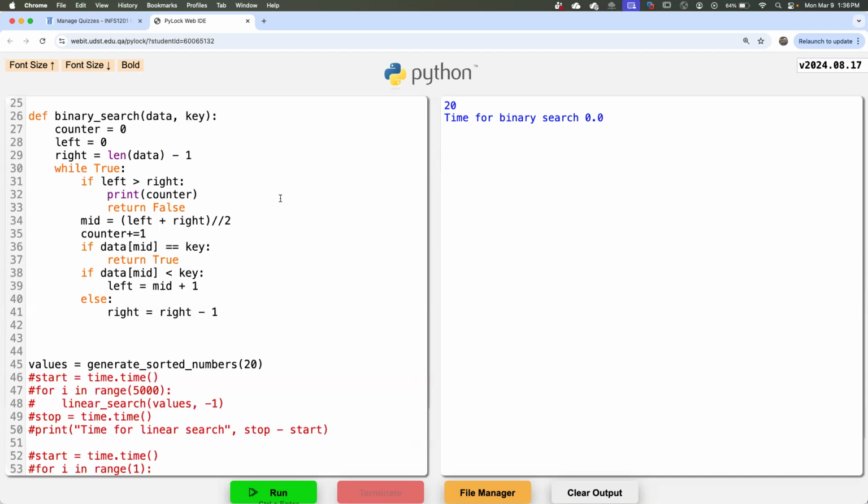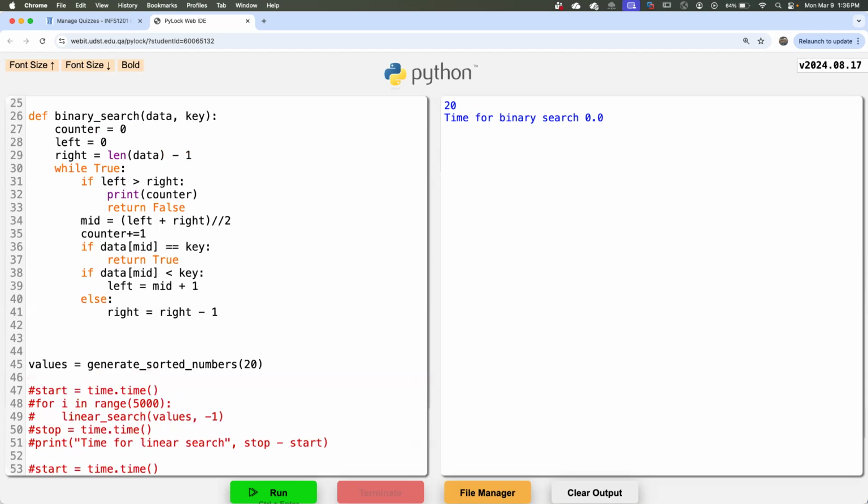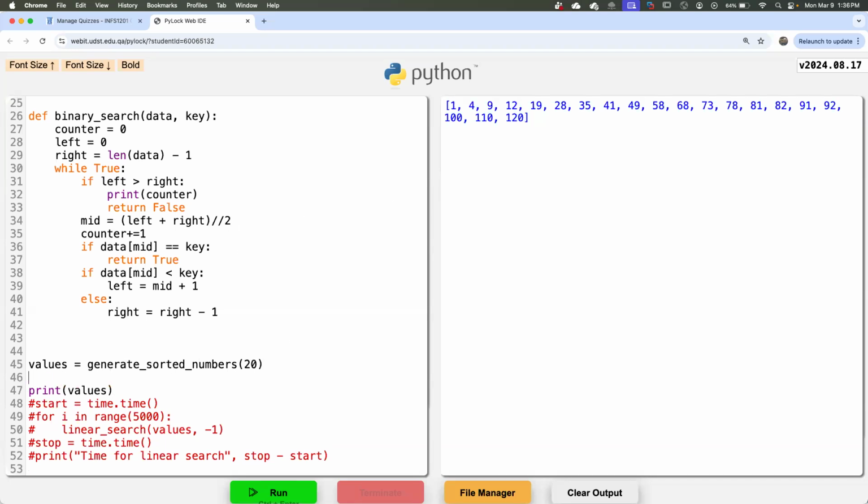All right, here's my problem. When I did a search, it actually told me there was 20, and I don't actually believe that. So here's what I'm going to do: I'm going to say values, just so we've got it. And I'm going to do, once again, a binary search, the issue in line 41.